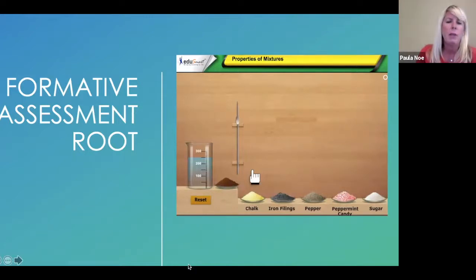So what would be some examples of some questions that you could check for understanding on this particular root? So the root is this lab engagement piece. So open up the chat and put in there some examples of some formative assessment questions that we could ask specifically about this image.